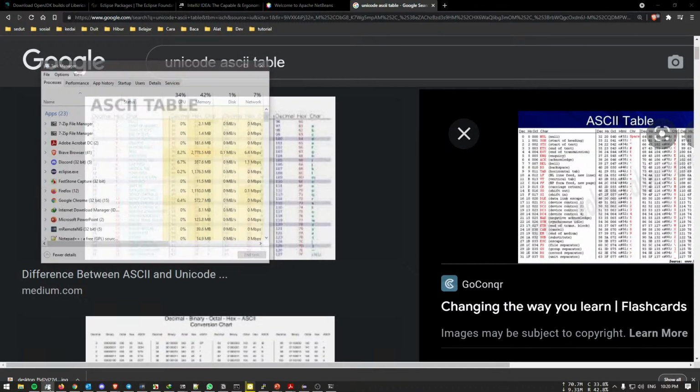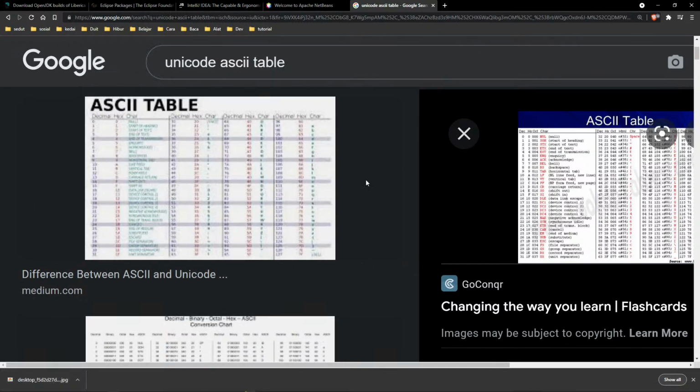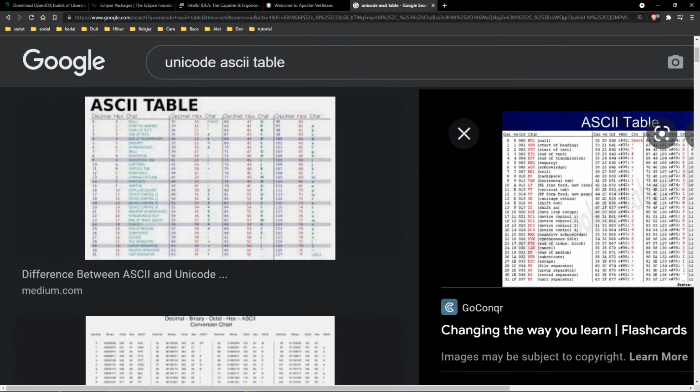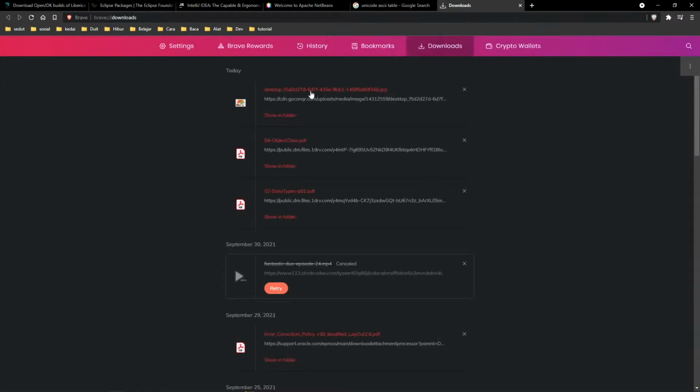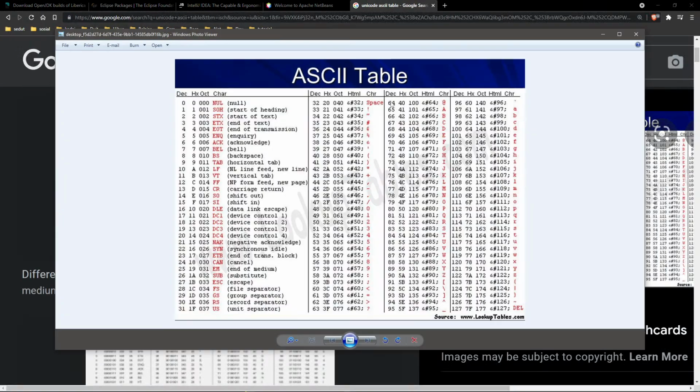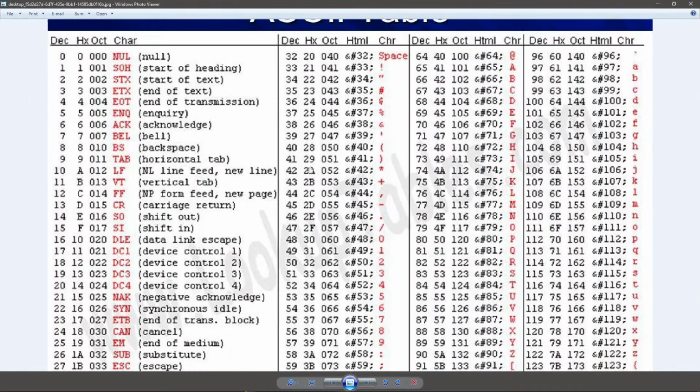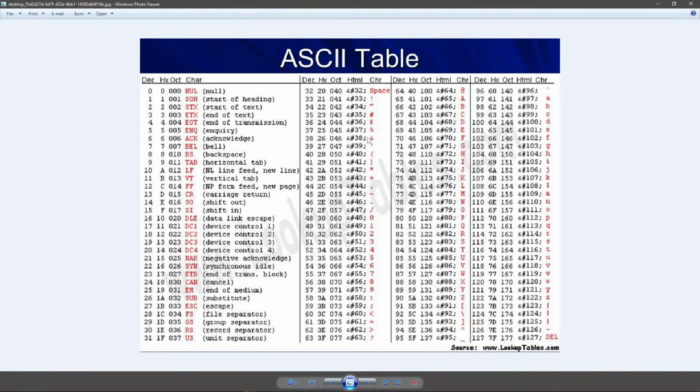These are the ASCII table, which actually represent digits that represent the character.